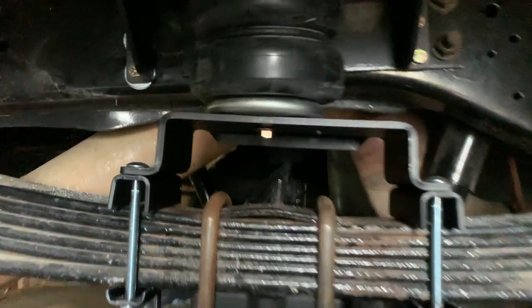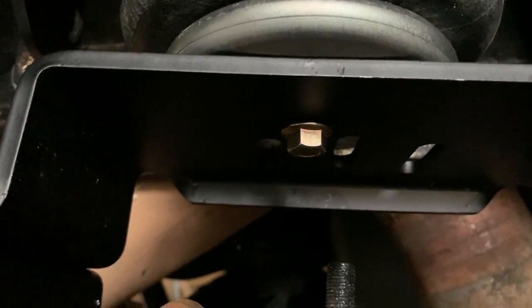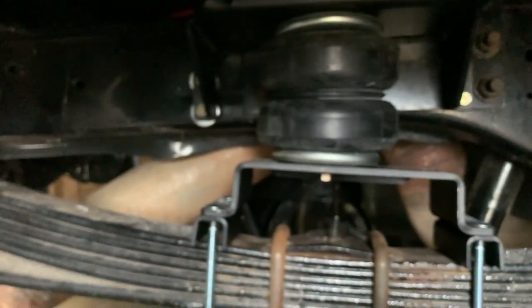And so I also had to drill my own hole in this bracket to be able to do that as well. Because if I would have used one of the factory holes, not really factory, but the holes that they already have drilled in the bracket, it would work totally fine if you didn't have the B&W hitch. But since I did, and I had to try to avoid hitting that bolt, and avoid the bag rubbing on the frame at all, I had to drill my own hole.